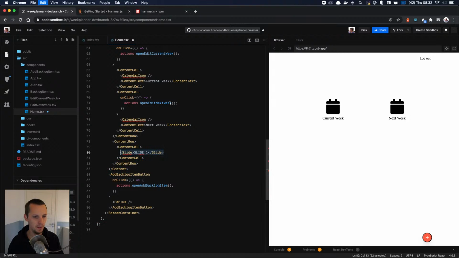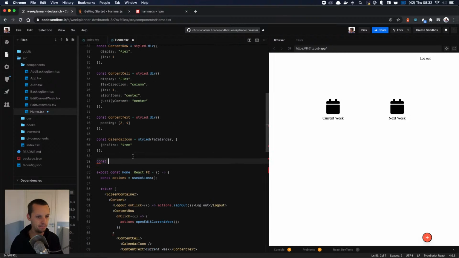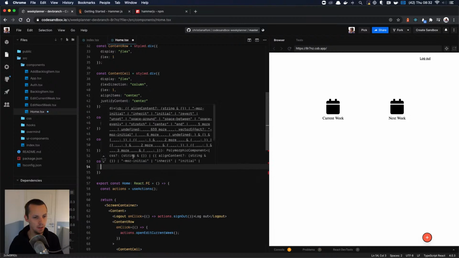Slide 1 and then slide 2. That's enough for now. This can just be a div, and the width is, so the question is, how do we do this?